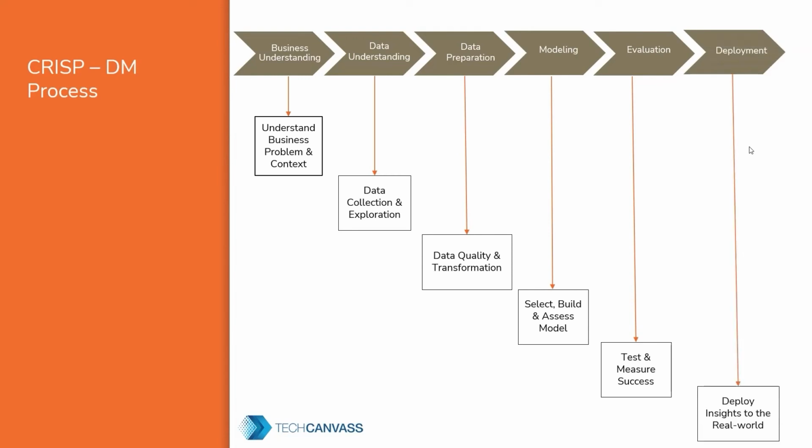In the final deployment to the real world, insights and actionable information derived from the data are deployed within a target environment, like applying the model to new data or creating new strategies or integrating models into applications and so on. So this was a brief understanding of the CRISP-DM process or the framework for data mining.